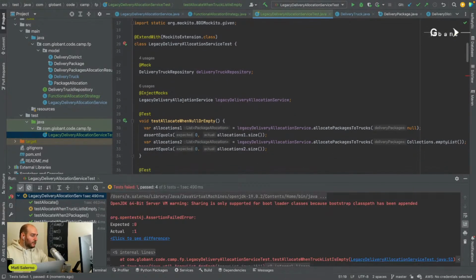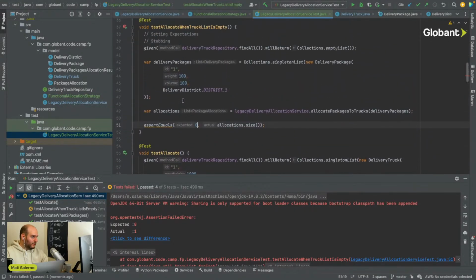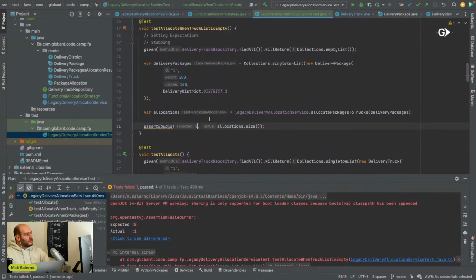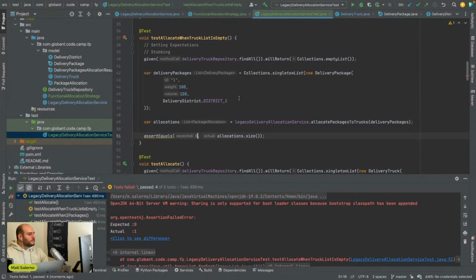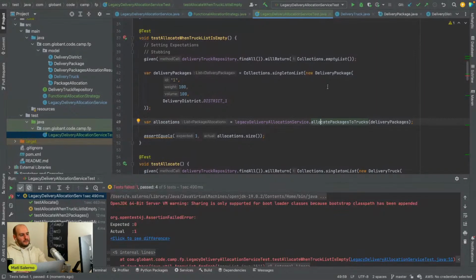Right, so most of our tests worked just fine. There's one that is failing. Oh, right, so this is not zero. This is an empty allocation in this case, because the list of trucks is empty. It has tried to allocate it, but it's an empty allocation. That's good. That's actually what we want.